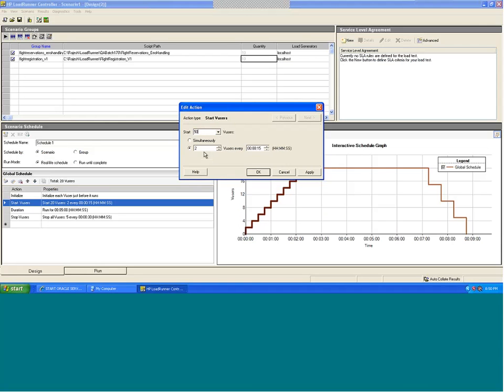So what it's going to do is start 2 users every 15 seconds. You can change this. By default it's going to start 2 users every 15 seconds. Two users are going to go into the system till it reaches 50 users.